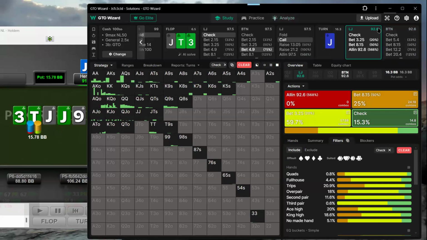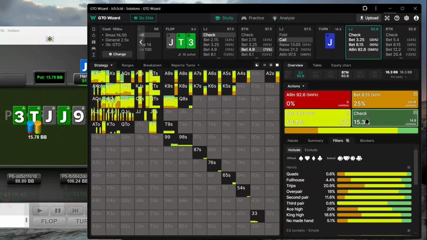Let's see the whole range again. So those hands do mostly betting. Yeah, there's not a hand that mostly checks. And note the size is 20%, not 33. Yeah, 20 and 50. Okay. That is a cool thing.